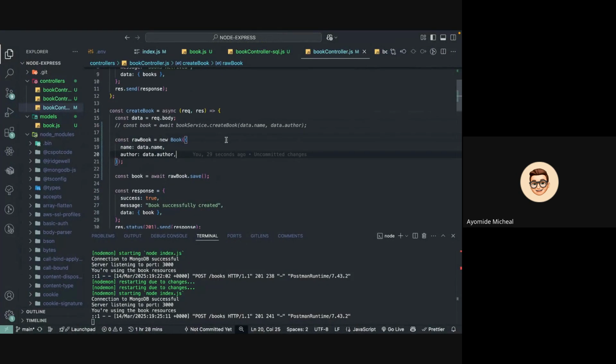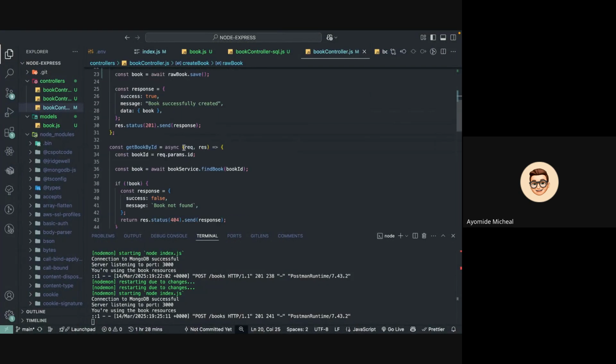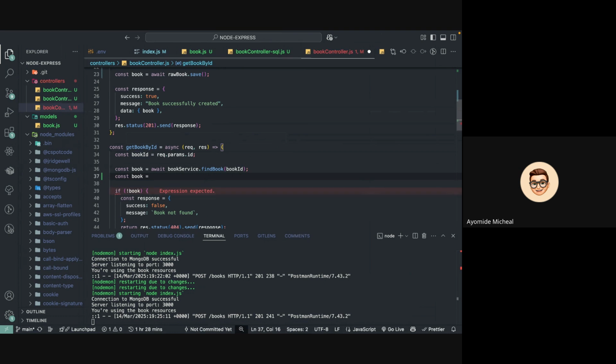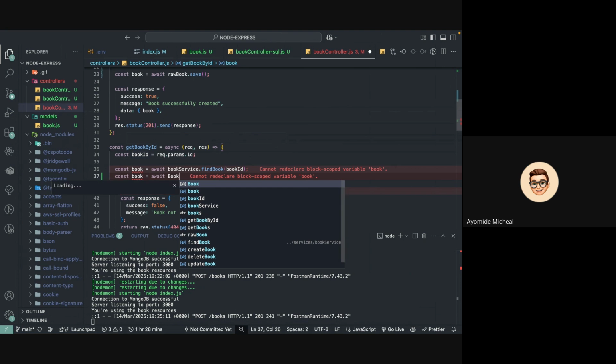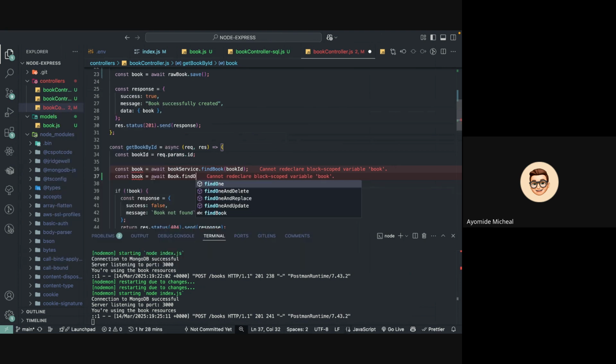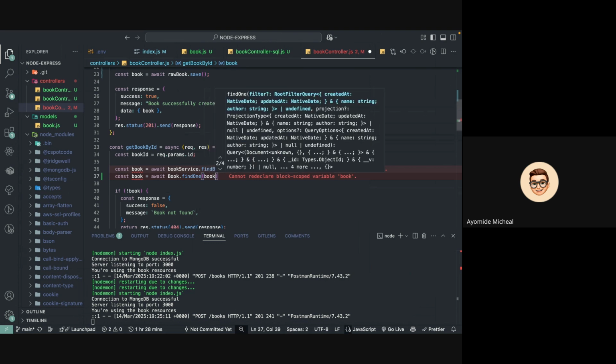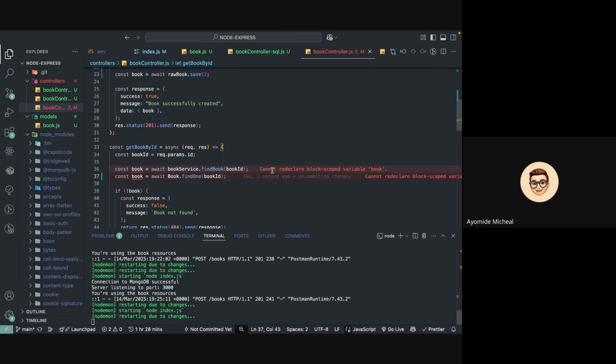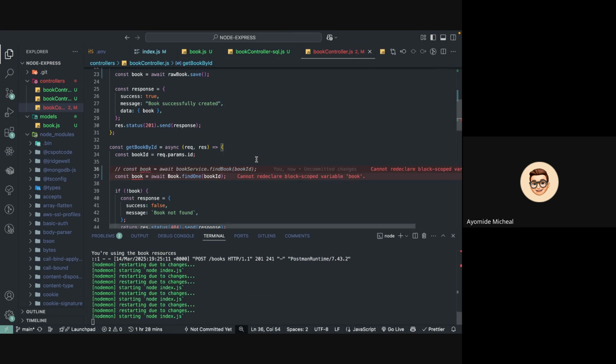So what we want to do is to get a single book, find book by ID. We already have the book ID. What we can do here is just say const book is await Book, that's our book model, dot findOne. You can see findOne, and this is going to receive the book ID if I'm correct. And then we want to comment out this previous one.